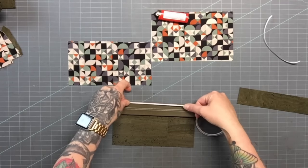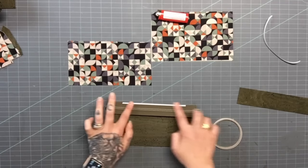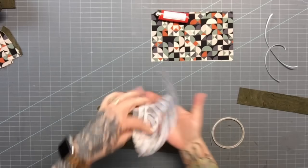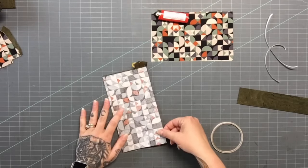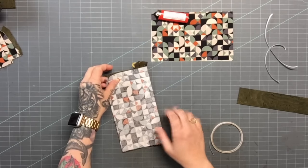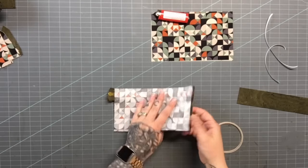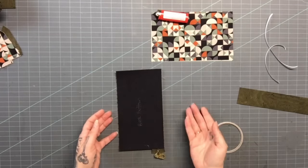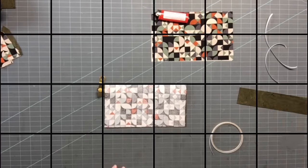I'm going to add another piece of tape here and tape my back bottom lining into place. And so if you have a directional fabric, make sure that you're paying attention to that. And there we go. So now we're going to go to the machine and we're going to stitch. I'm going to stitch my cork side up right across here, and I'm going to flip and then top stitch just my exterior into place.